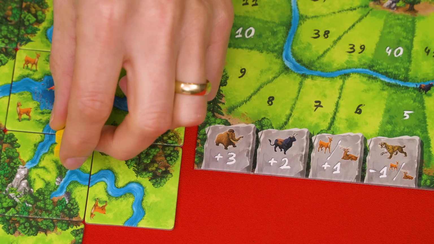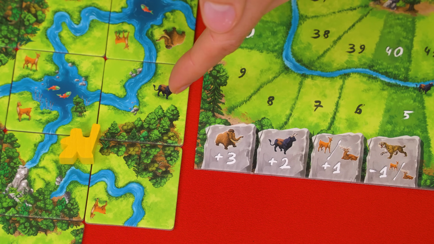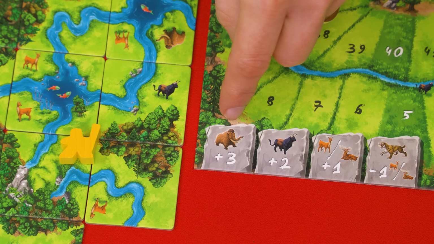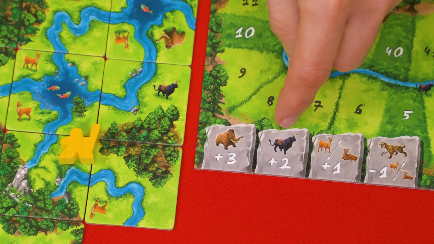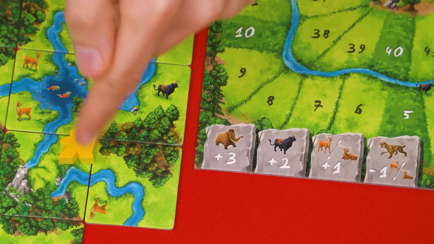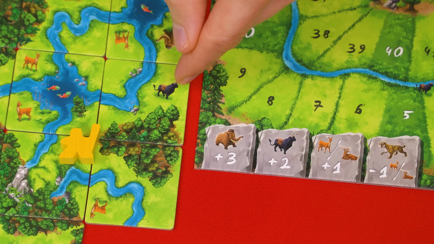Hunters now score points based on the prey found within the grasslands that they control. As you're reminded of here on the scoreboard, mammoths are worth 3 points each, aurochs are worth 2 points, and deer are worth 1 point each. So looking in this grasslands area, the yellow hunter here would score 3 plus 2 points for a total of 5.